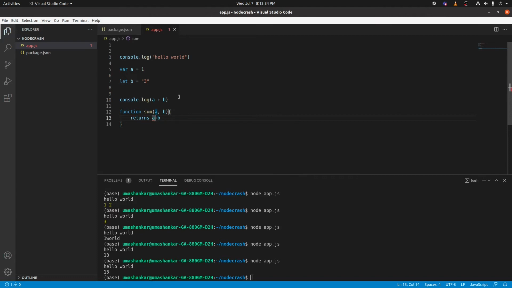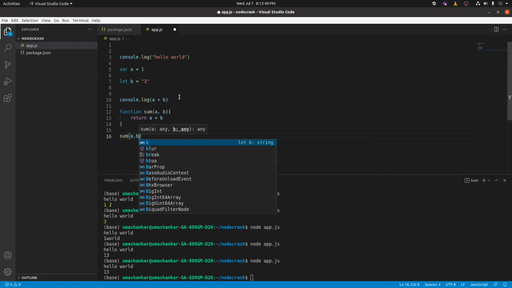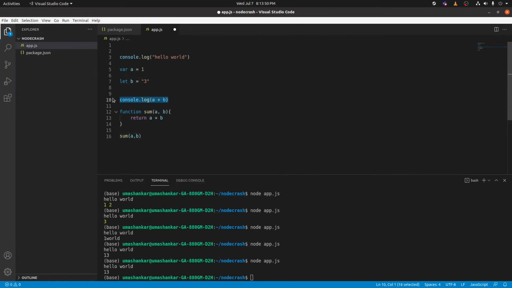Now I'm just going to call this sum and pass our a and b. I'm going to store that in a variable called c, and let me print that c.